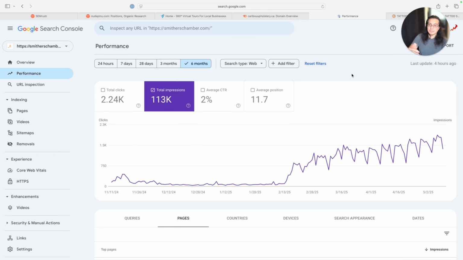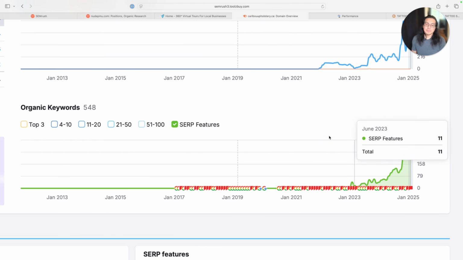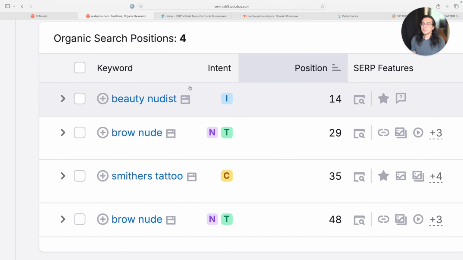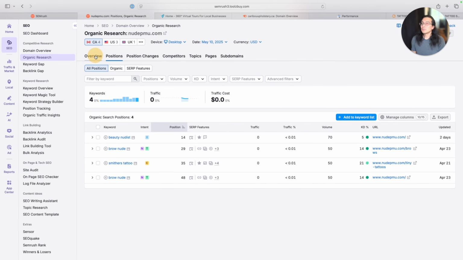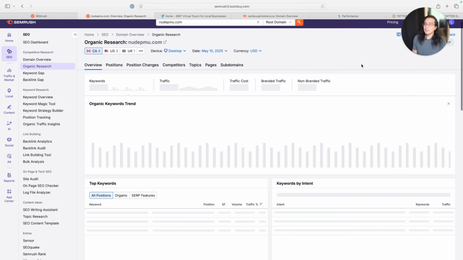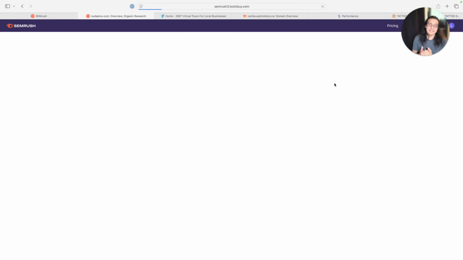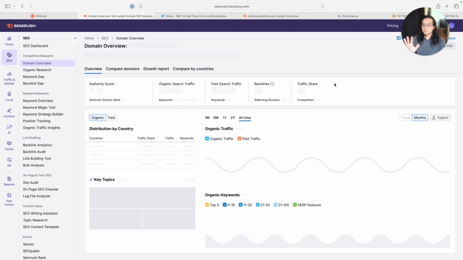This was another client that we did, and it's just been skyrocketing ever since we got in there. This is what I'm talking about. Whereas if you go to the overview, the domain overview, you don't see that. There's nothing there.